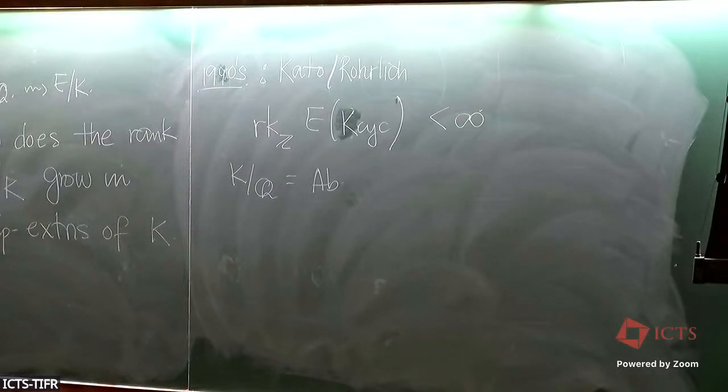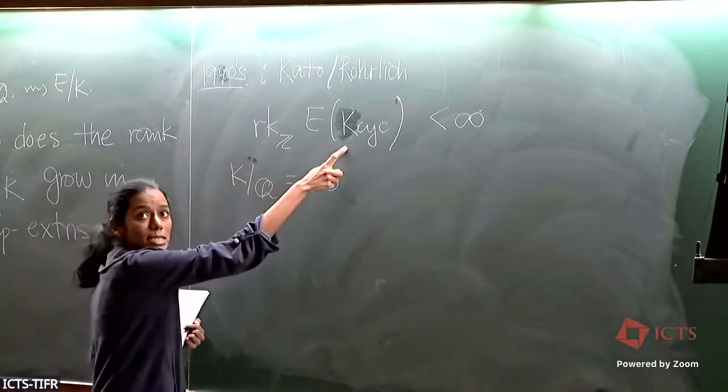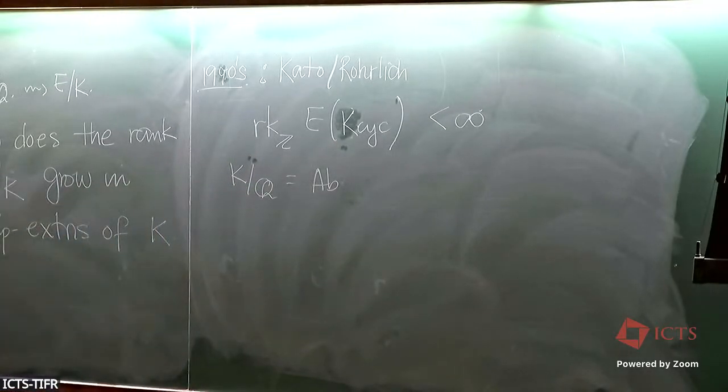So what does this really mean? It means that if I'm going up the layers of the cyclotomic Z_p extension, the rank will stop growing at some layer. That's great. And if you're seeing this maybe for the first time, I just want to point out that this is not the Mordell-Weil theorem, because this is an infinite extension. Mordell-Weil theorem is for a number field. So just pointing that out. Okay. So we know about the cyclotomic Z_p extension. So now you can ask about other Z_p extensions.